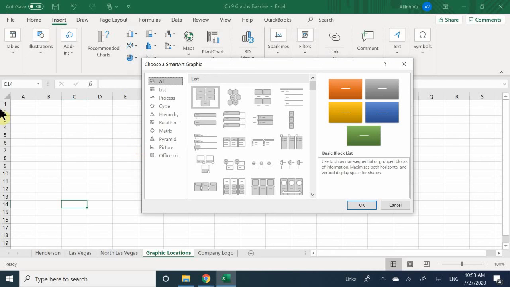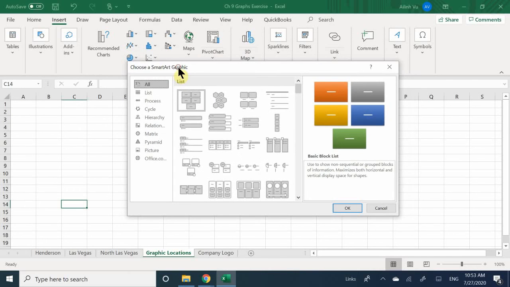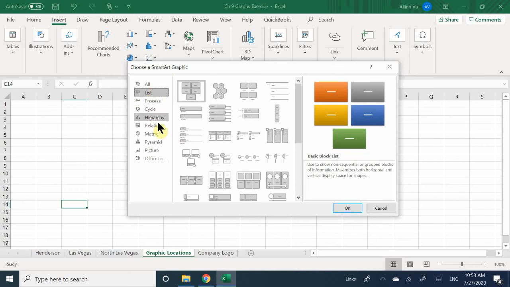Now, once I open up my smart art, it's going to give me a few options of what I can do. I can actually create a list. So it's going to show me, for example, a list of items where I could do honeycomb shaped. This is definitely good for graphic organizers, right? If you try to do a web, like for example, you want to do a plot, right?